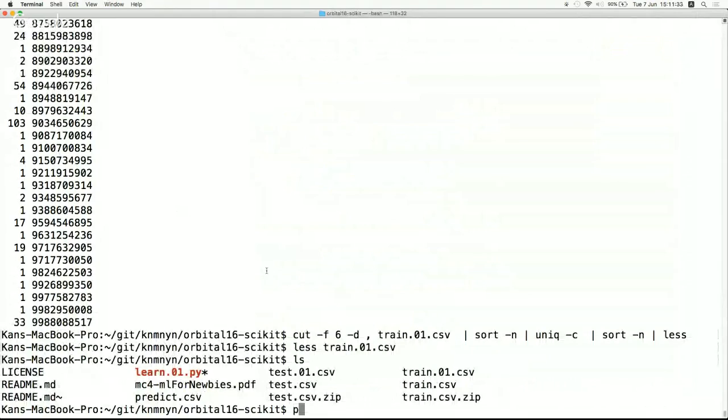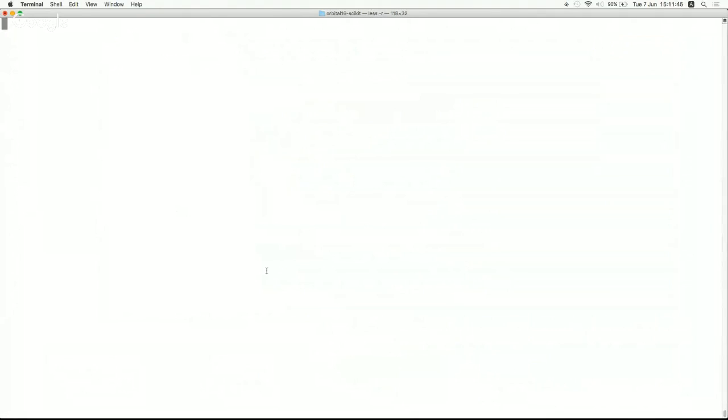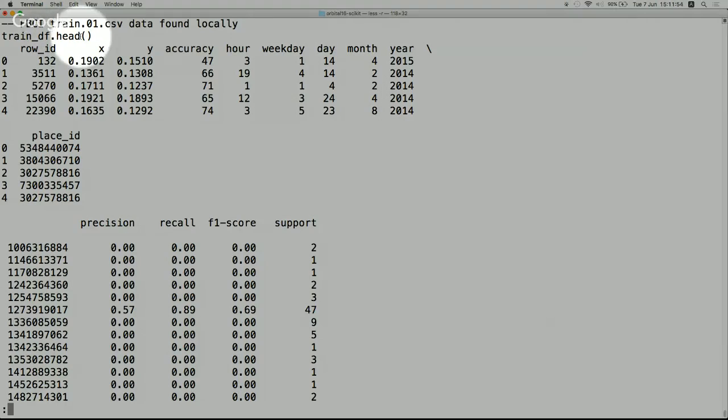So I'm going to run a script. Let's see whether this is going to work. Okay, and I'm going to get something like what I saw. So I'm here looking at the training data. I've only taken the head part of it. There's, again, 3,000 rows in here. So now I have the X and the Y. I have the accuracy, but instead of the timestamp, I've cut it up into hour, weekday, month, and year. The script is also supposed to produce a cell ID, which I didn't show you here. So with that, this is the actual input that I'm going to send to the machine learner later on.